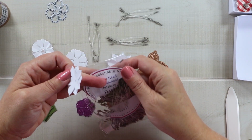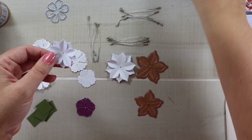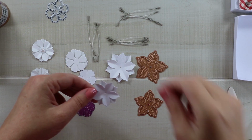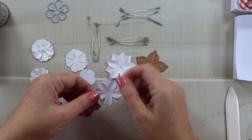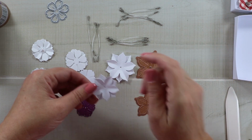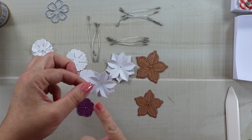These are my new favorite from Really Reasonable Ribbon. They're the fossil color, and I do tend to have a lot of variety, and I'll show you that when I get to the end portion. But for these flowers, I really like that neutral because I know I can use it for shabby chic or traditional or vintage. They are not going to fit into the hole that is created with the die.